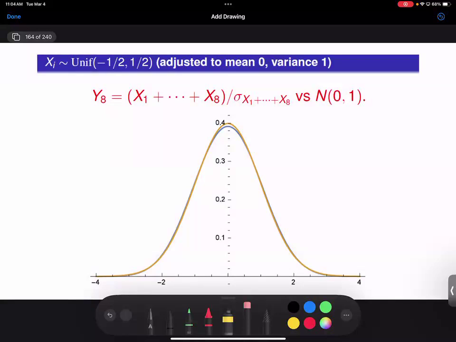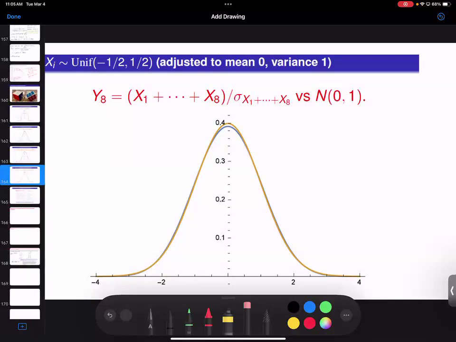Now, we have an explicit formula for the binomial random variable, which was the sum of Bernoullis. As a painful homework problem, I could ask you to write down what is the formula for the sum of some number of uniforms. And we haven't quite done the techniques, but there's a chance you could figure it out.